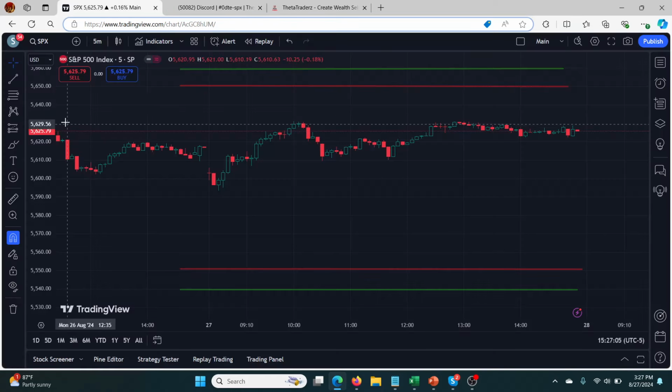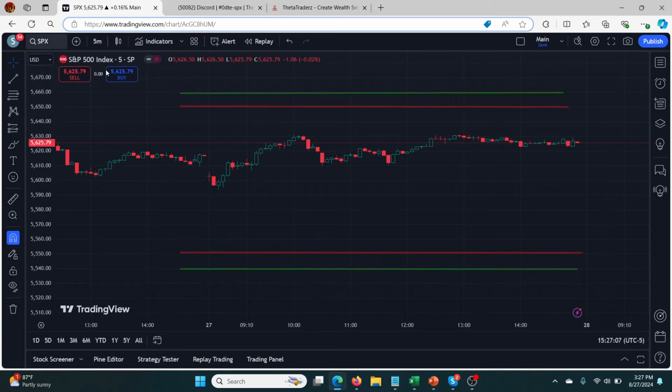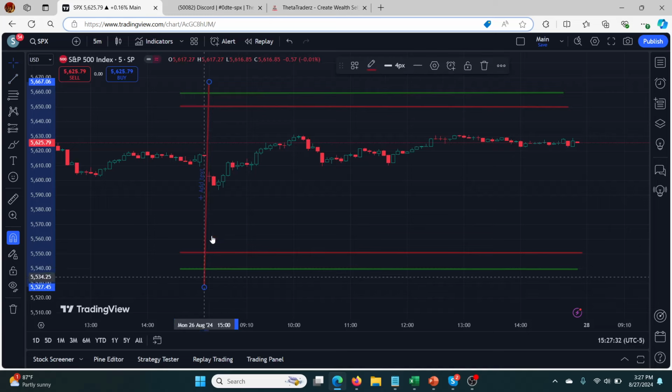So what I've done here is I've marked up my chart on SPX. This is just TradingView SPX. The sold call is in red. The sold put is in red. The bought call is in green. And the bought put is in green here. So you can see that we have this channel for the iron condor. And as long as the SPX stays within it for the day, so this is the start of the day, I'll just mark it right here. So the day started today, Tuesday the 27th of August. All of this is Tuesday on the 5 minute chart for Tuesday the 27th of August.